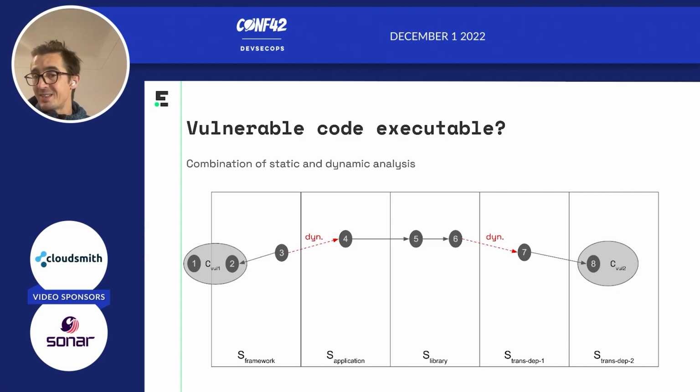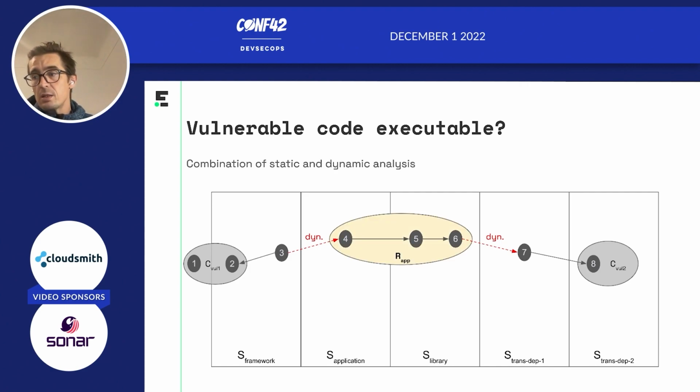The red ones are dynamic invocations. Could be reflection, could be, as in the case of frameworks like Spring Boot, invocations happening by classes generated at runtime. And so those dynamic invocations typically represent a problem for static source code analysis tools. So how would we use Eclipse Steady to understand whether the vulnerable methods 2 and 8 are relevant, are reachable in the context of this example application?